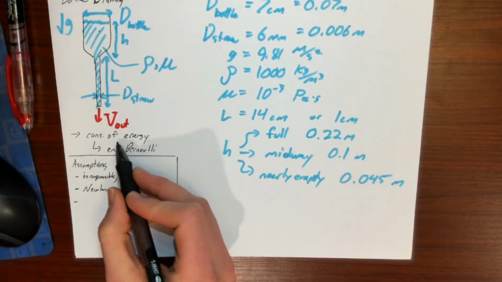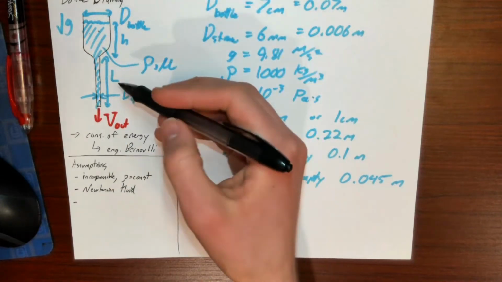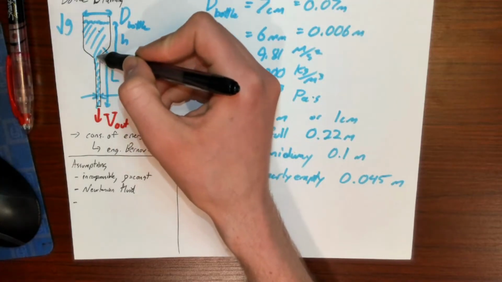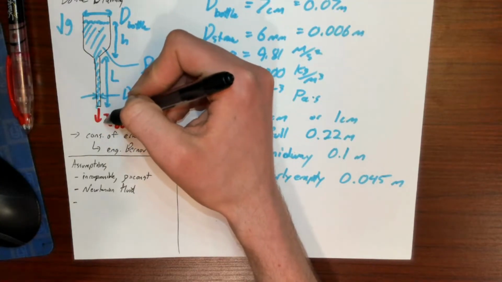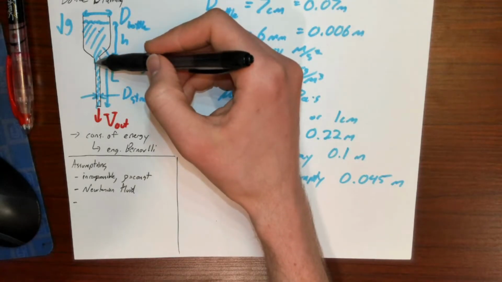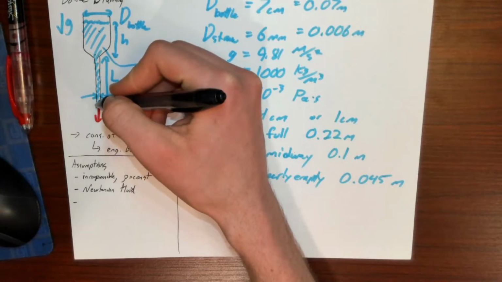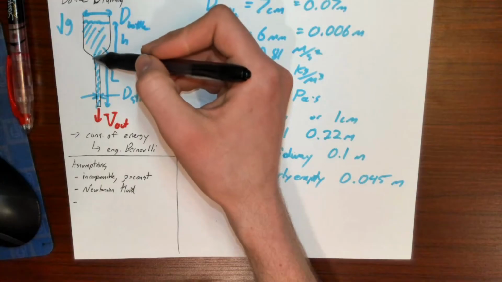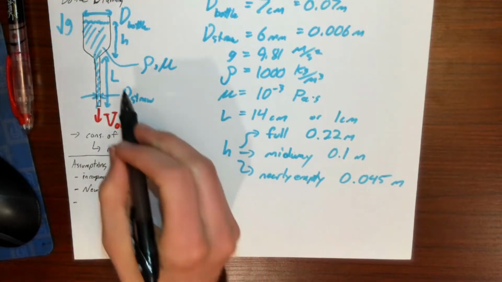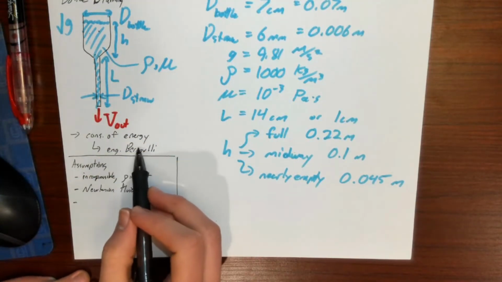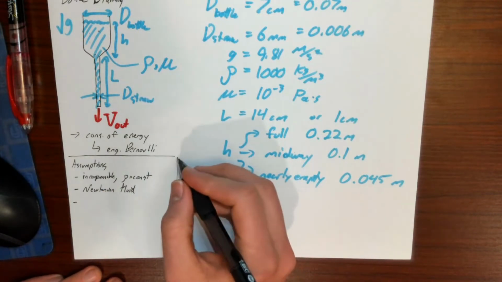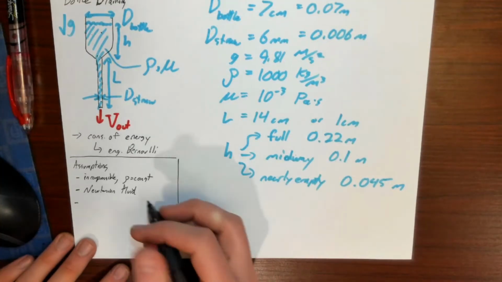If we're going to use the engineering Bernoulli equation, strictly speaking, this flow is unsteady, right? If I took a snapshot at the beginning and then came back a little while later and took a snapshot, the outlet velocities are different, the heights are all different. But it turns out that, compared to the time scale of a fluid particle zipping through the straw, over that very short time scale, the flow is steady enough to use this conservation of energy equation. Again, we can clarify later under what circumstances it would be appropriate to make this assumption, but that's a little beyond the scope of what I want to get into now.